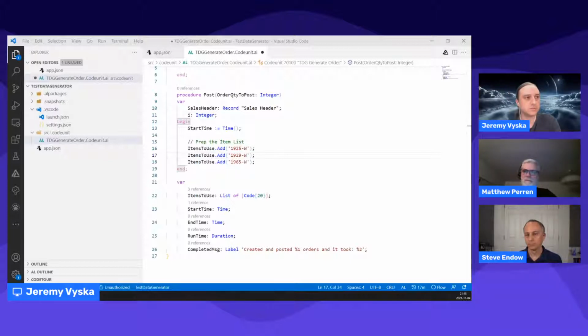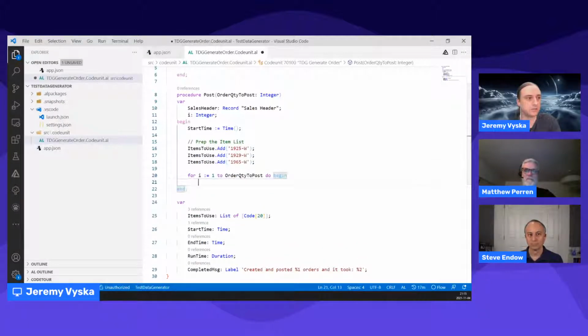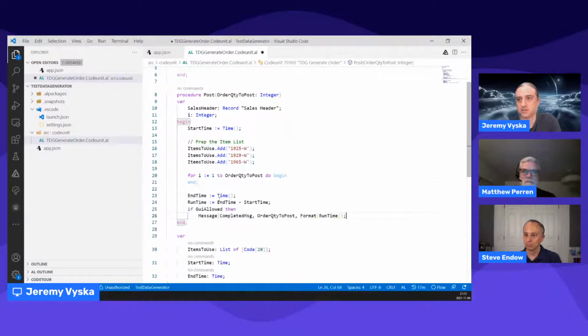So what we're going to do then is a loop based on the quantity of how many we want to post. And just because I'm a compulsive sort of person, once it's all done, we'll do an end timestamp and show a nice message. If we're running this manually, we'll say how long it took to actually do the posting process.